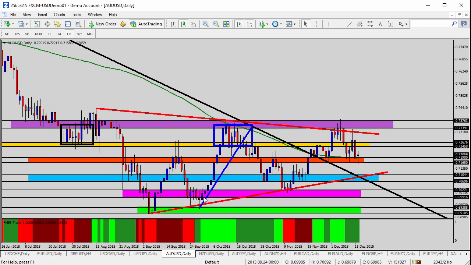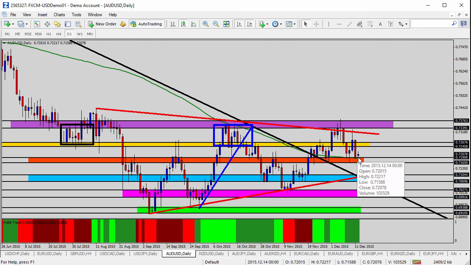Moving over to the AUDUSD, we can see a little bit of a triangle pattern. We've been studying this triangle pattern here for several weeks in the live trade room. We fell off the top of that triangle up here into the 7300s, took another test, coming back down. Significant level right here in the middle of that triangle. The orange shaded area, 7,200, significant price level.